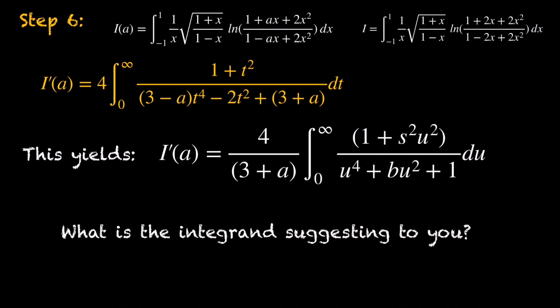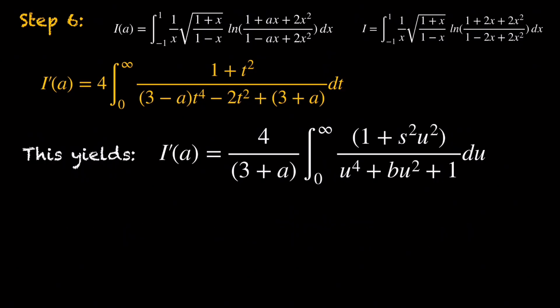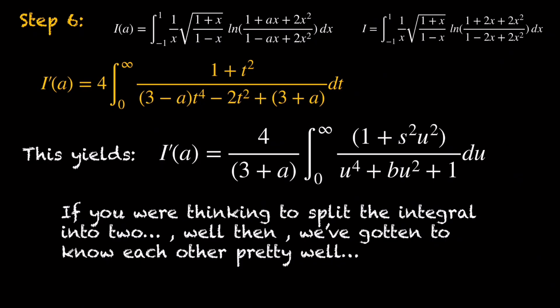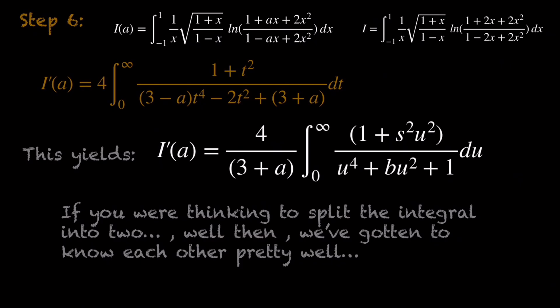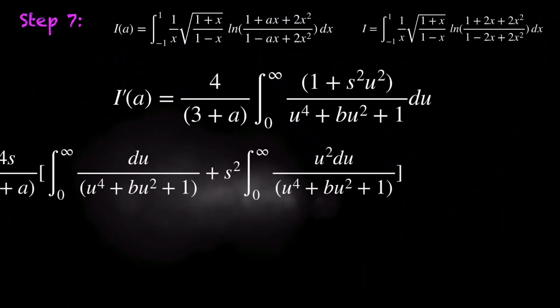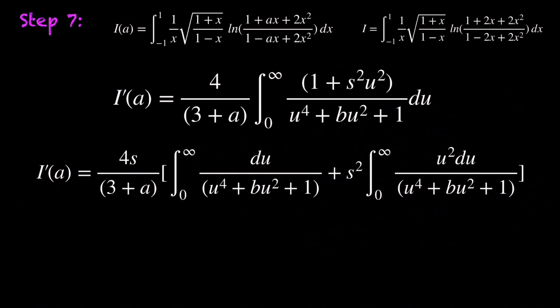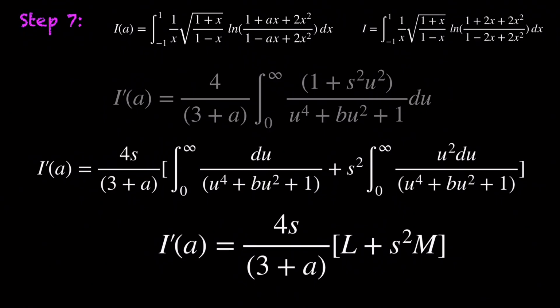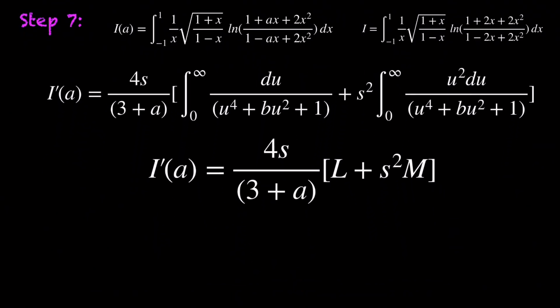What is the integrand suggesting to you? If you were thinking to split the integral into 2, well, then we've gotten to know each other pretty well. So separating this integral into 2, and letting each of those integrals be L and M respectively, we have this expression for I prime.